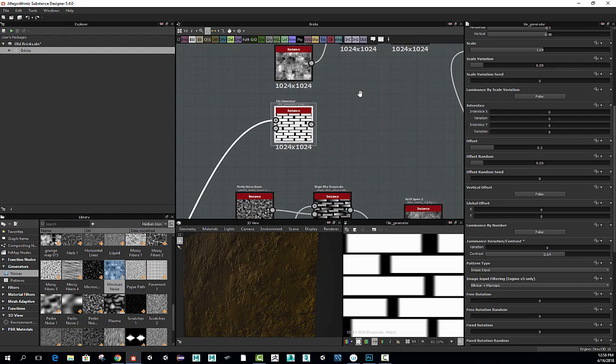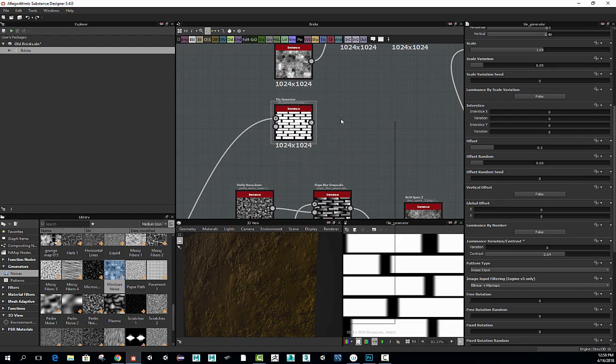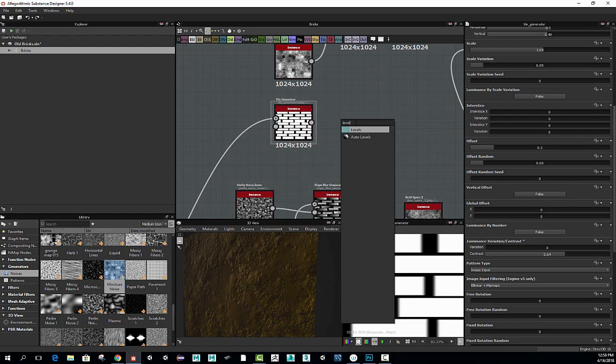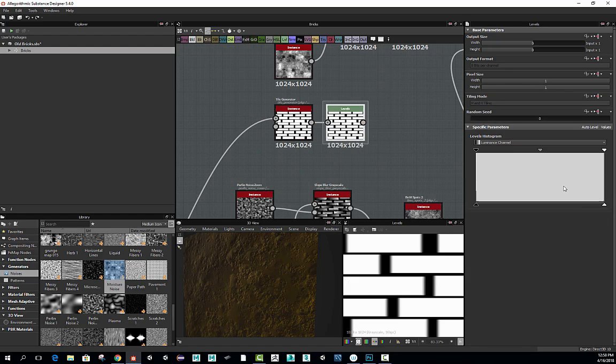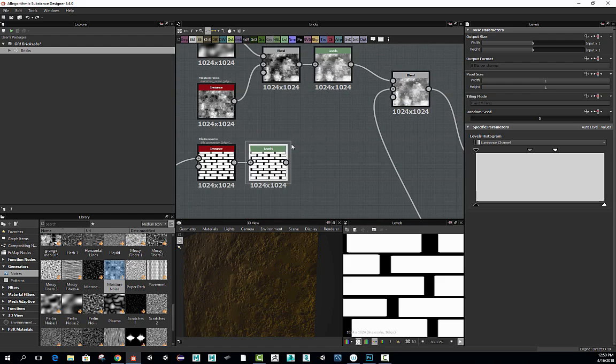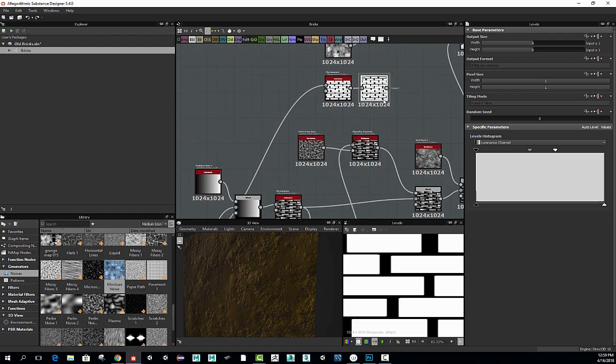Now the next thing I need to do is get rid of this gray area, so I'm going to hit spacebar and just grab those levels again and connect it this way. And then inside of here, what you'll notice is if I move this over to the left, it really sharpens up that area. See that? Maybe I'll move that a little bit this way. So we get a really nice, clean, crisp edge there that we can use to overlay. I'm going to save that too, because at this point it gets a little crashy.